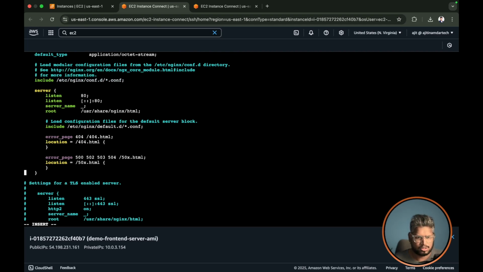So we have to comment out the existing server directive or the server block.